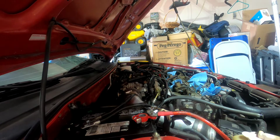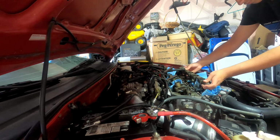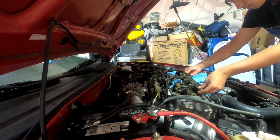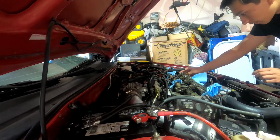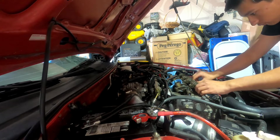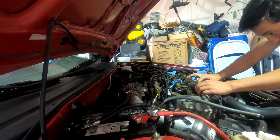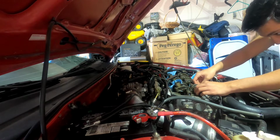I'm going to go ahead and put this back right here. We want to make sure none of these fall out as I put it in here. Make sure everything's lined up. Make sure everything's aligned. And if one of these does fall out, or a couple for that matter, it's not too big of a deal. Just go ahead and put them back.